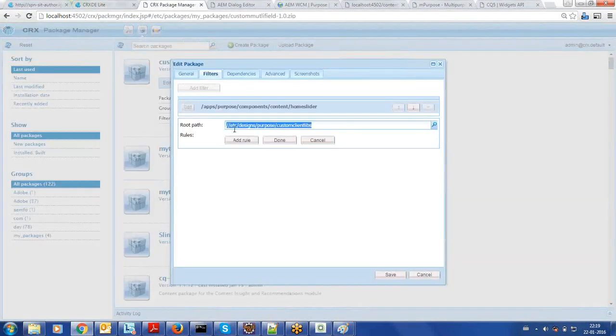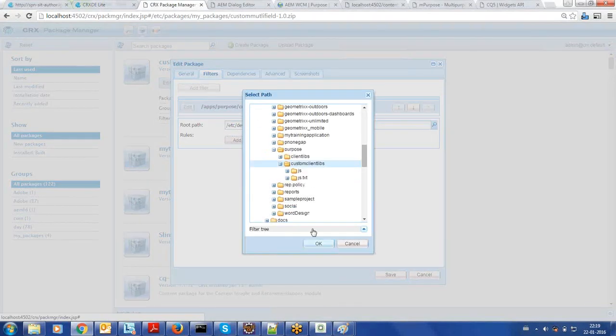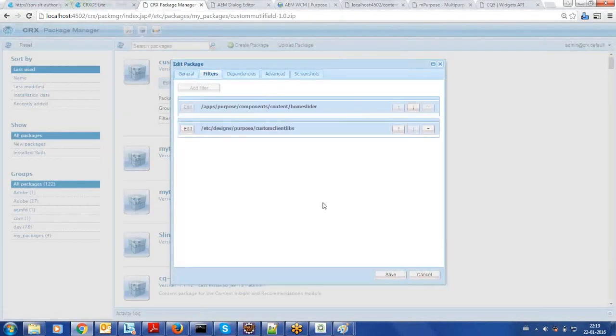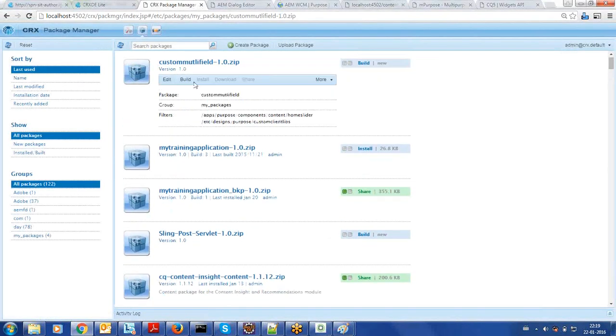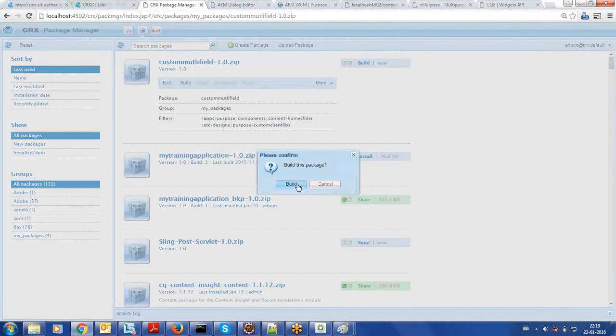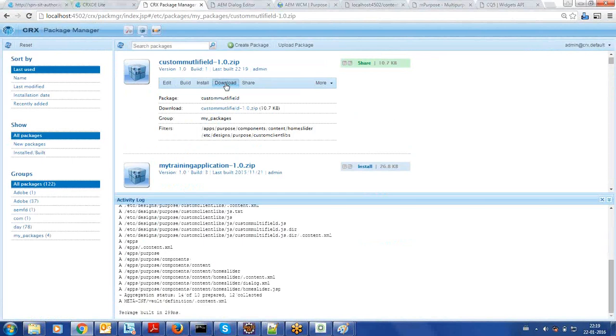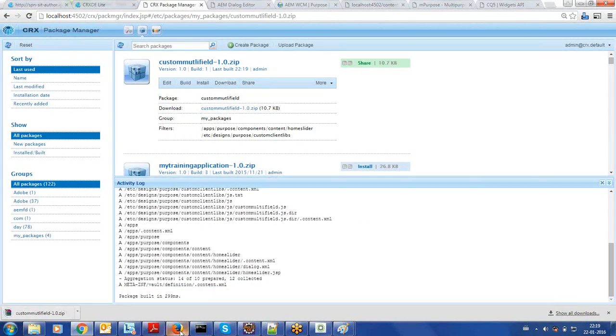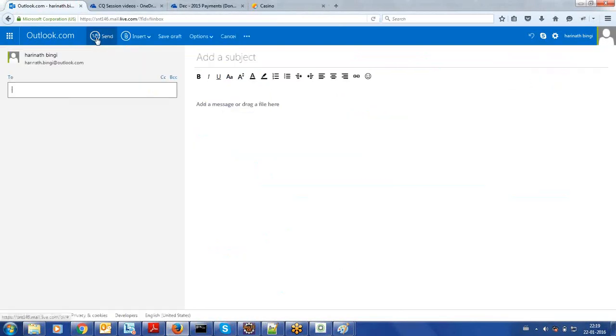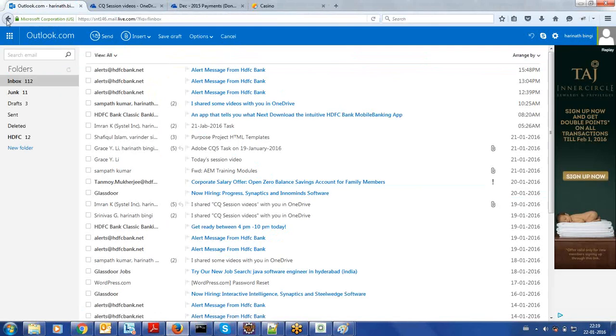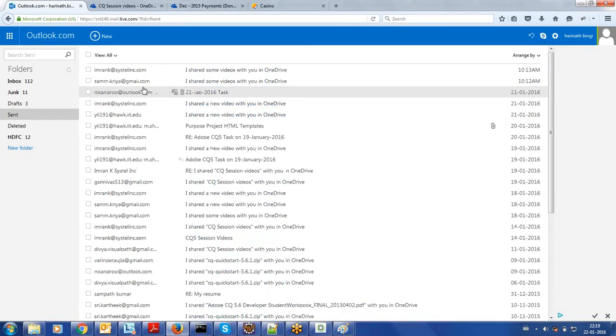Otherwise it's a bit tough. You will get all the JS also, which we have developed today. Build it, download. I'll be sharing via the mail. Just check your mail once the session is done.